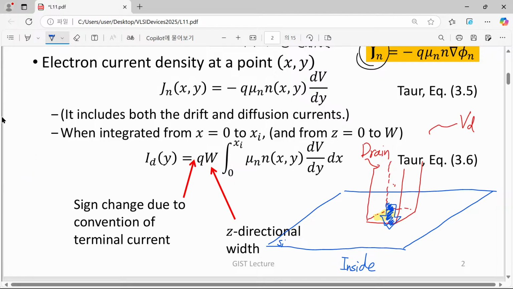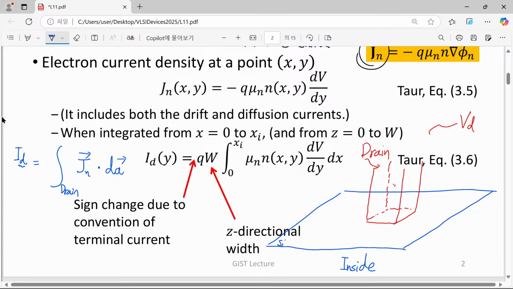It is quite obvious. We want to calculate the drain terminal current. So now we have a drain, and we must integrate over the drain contact. And if we consider the electron contribution, then this current density should be surface integrated over this drain contact. So let me just illustrate it. What does it mean?